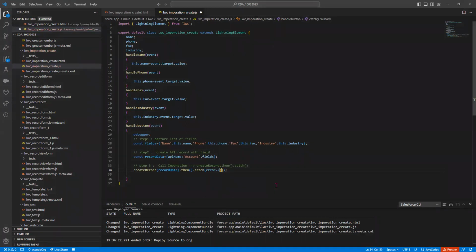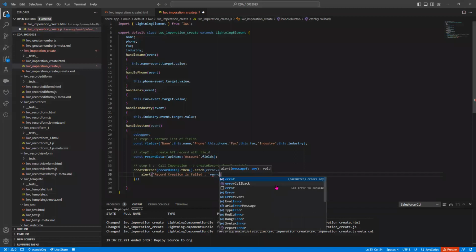And let me print the alert message here. Alert. Record creation failed. But when it fails, I wanted to know the exact message. Plus error dot body dot message.